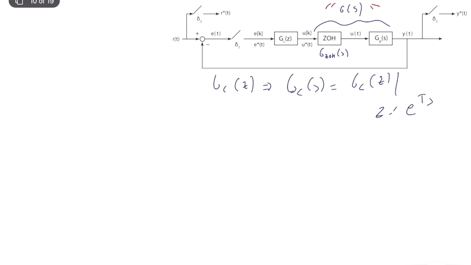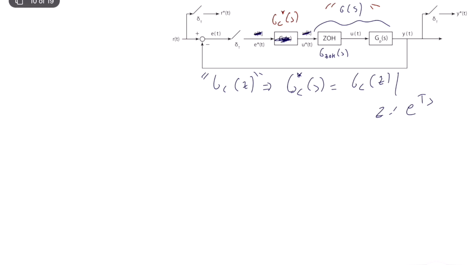Even if this is a purely discrete time signal, since the z domain expression is closely related to the star s domain expression, we can obtain this star signal. So now we can ignore all of the purely discrete time signals and think about everything from the perspective of the star operation. Instead of that, we have here Gc star of s. Let's analyze everything from the perspective of continuous time transfer functions and use the star operation to obtain the pulse transfer function.